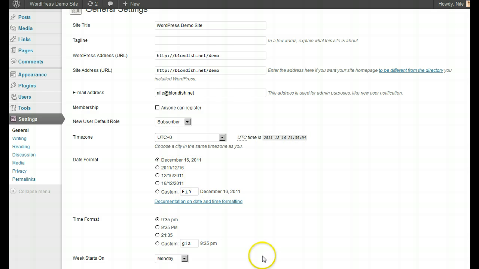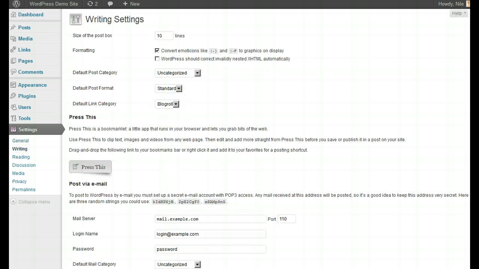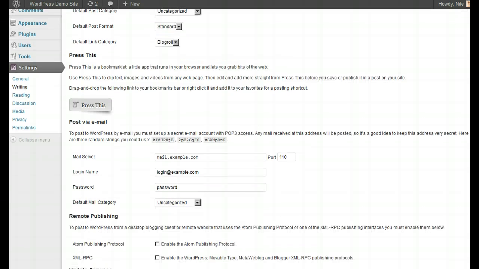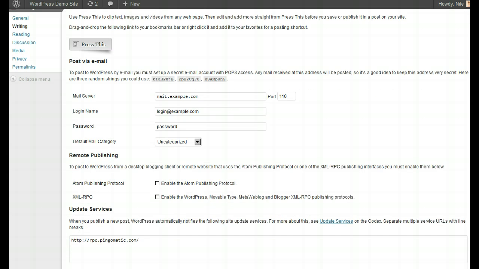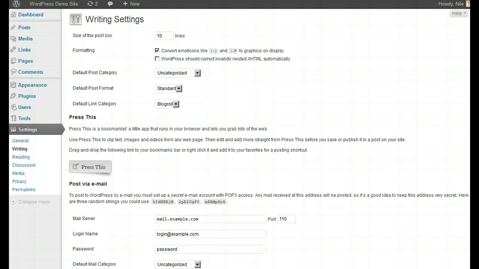You can see the time format, and then you can go and adjust your writing settings, where you can post via email or add ping services, and then you can adjust how you want your site to be done.